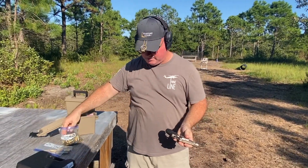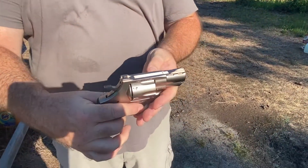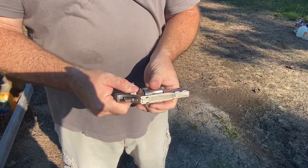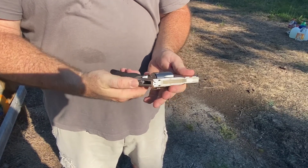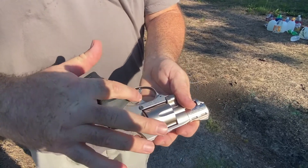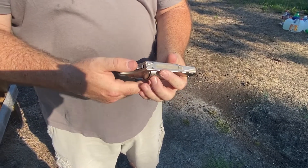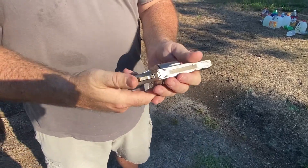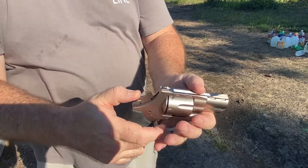Let's talk about the finish — it's nickel, it's not bad. When you're examining it, you see the usual rubber marks on the cylinder from going in and cycling. The trigger itself is kind of squared off, sort of narrow — not a huge deal. The hammer is a little rough looking, all squared off and checkered.